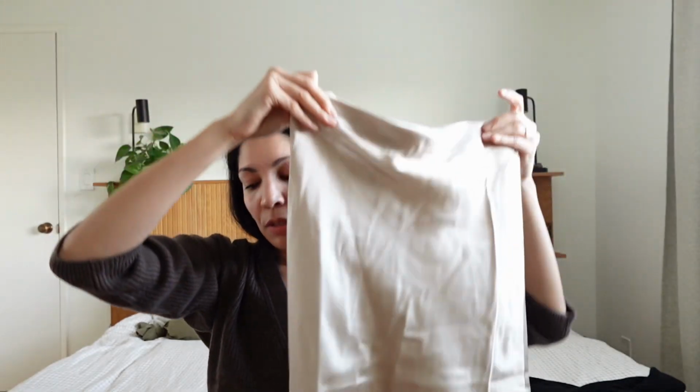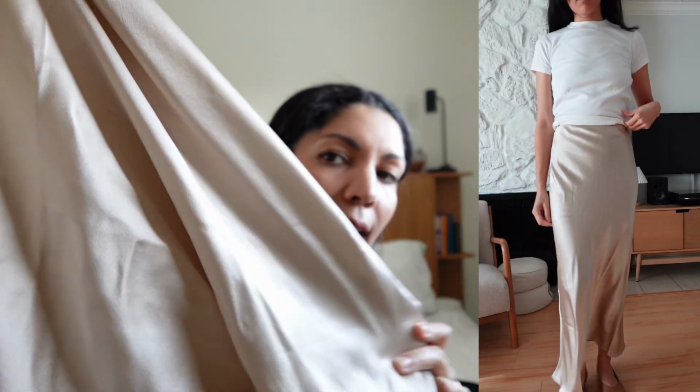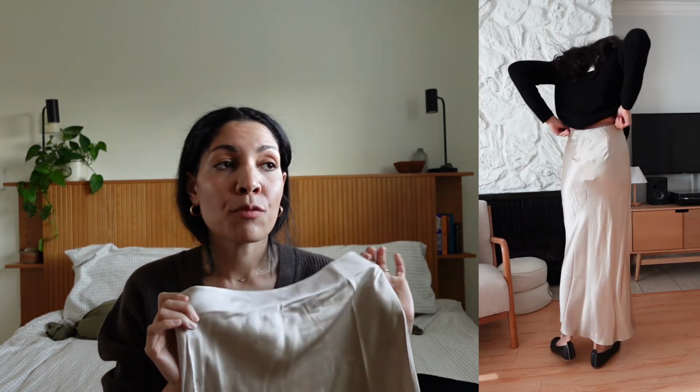Now this color, I was very much on the fence with this color, which they call champagne, so I got that right. It looks whiter on the website. It looks more like an ivory color, but here you can see it has more saturation to it. It definitely has more color, more of a taupey color scheme. And I like that. I'm actually really relieved that it's not so white. I was a little nervous because I was between this color and the dogwood color, but I felt the dogwood color was more of a tannish, brownish kind of color, but not a deep brown.